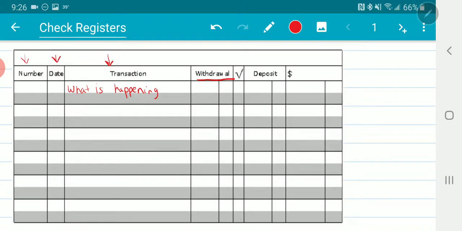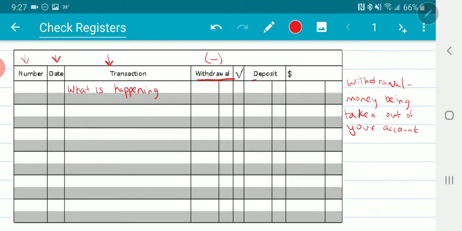First one being withdrawal. I'm going to write that down over here. We've already talked about it, but it's good to review. A withdrawal is money being taken from your account. Anytime money is taken out of your account, the balance would go down. So when we see withdrawal, we're going to associate that with subtraction, because money is coming out of our account. Our account is lowering.